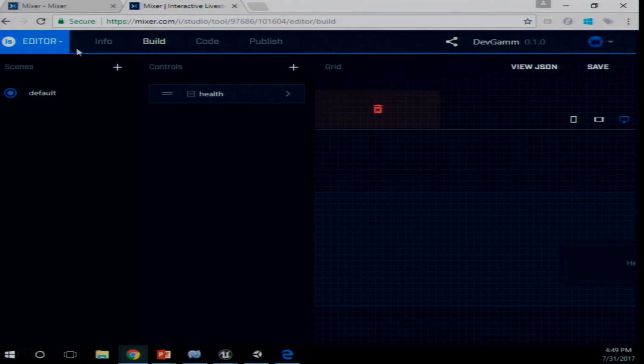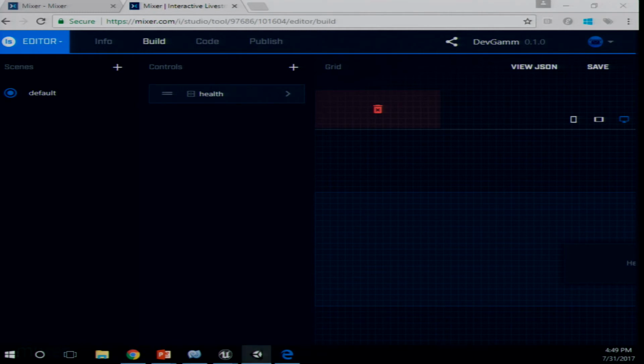But anyways, what I would do is go on here, create a scene in my interactive project, and drag on my buttons, joysticks, whatever controls I want to do. This is something you can literally accomplish in about 15 seconds, and I named my button Health, and this is really, really important. Because now, let's say my game is in Unity.